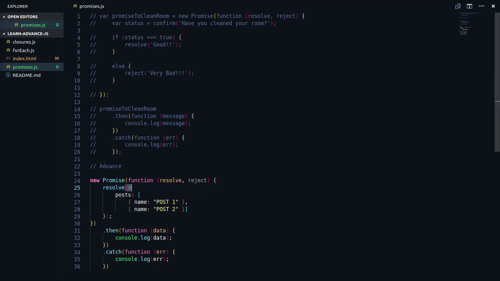As I said, you can pass anything: numbers, strings, arrays, objects, and so on. In this practice, I just resolved this promise to show you how things work. Whenever the promise resolves, this dot then function will be called and it receives the data.